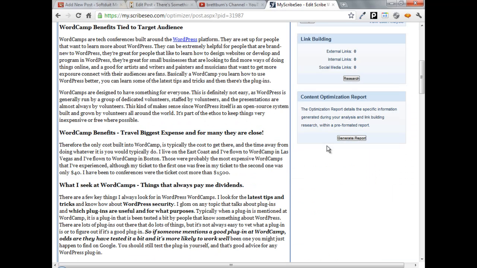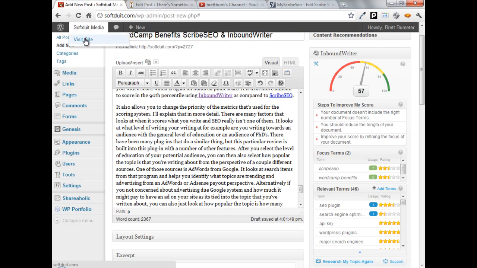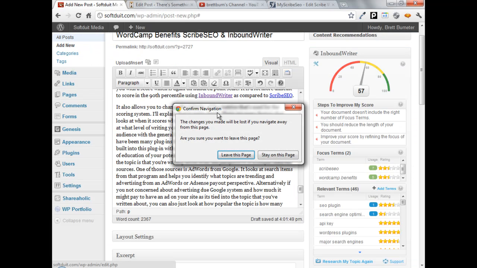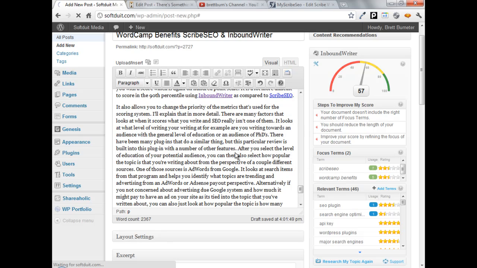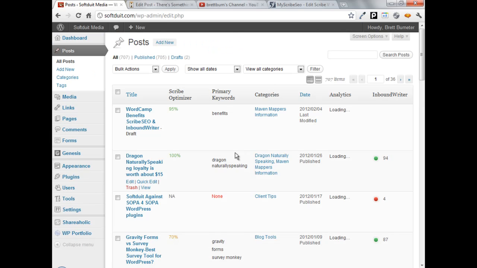Similarly, another cool WordPress aspect of this, if I go to all posts, and I'm going to leave this page and lose my work, that's okay, because I think we're almost off. Also plug-ins, like InboundWriter. They're both services that you can sign up for, and then you install a plugin into WordPress, and you get the service right into WordPress. Quick downside of right now, the InboundWriter, if you use their online service, you can't take away HTML. That's true. Scribe's a little more developed that way.